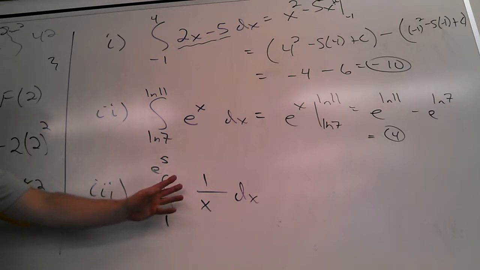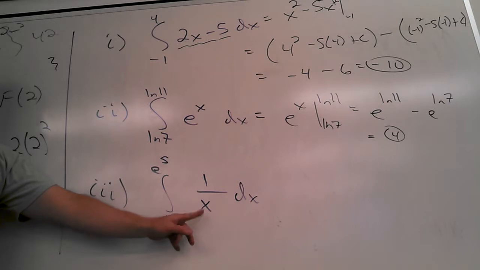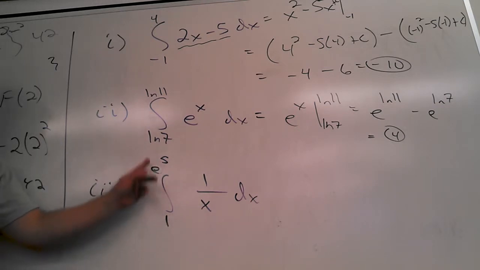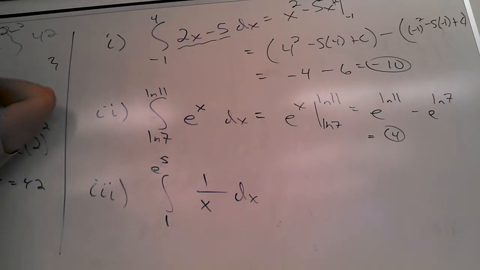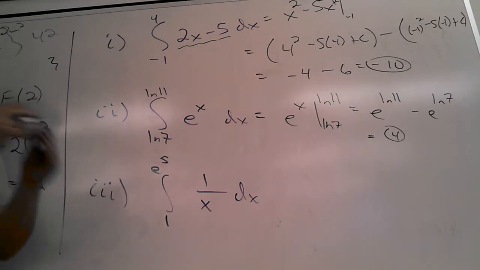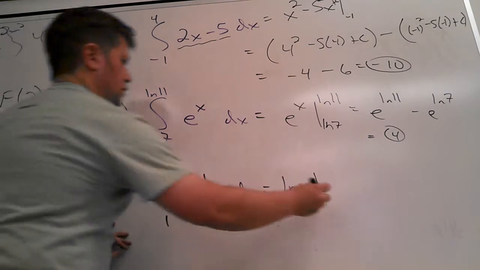Now here, there's one little thing. Here's what I was talking about a while back when we first learned the antiderivative. What is the true antiderivative of this? ln absolute value of x. Why does that not actually matter? Because my inputs are all positive. If they were all negative, then I would need it, right? So that's what I meant. You just use it when you need it. You know it's there if you need it. So here I don't need it. I just need natural log of x from 1 to e to the 5th.